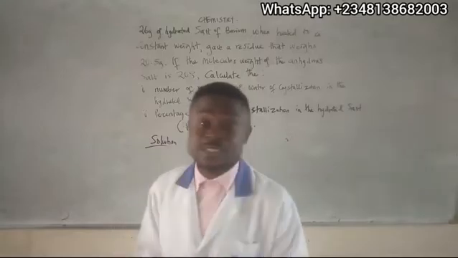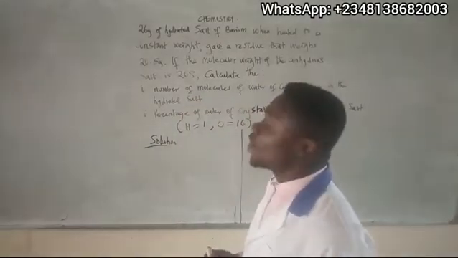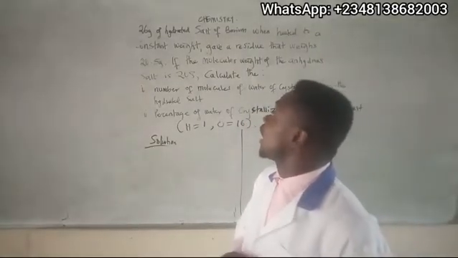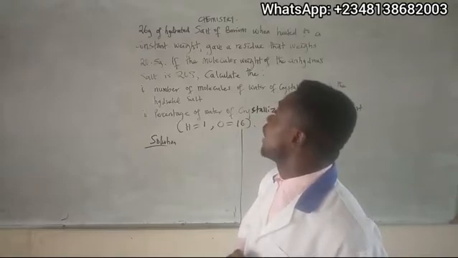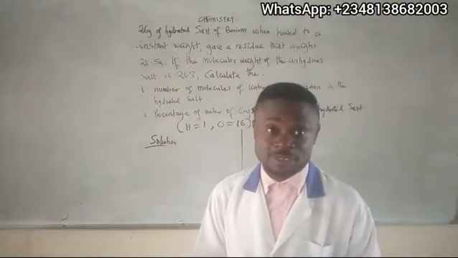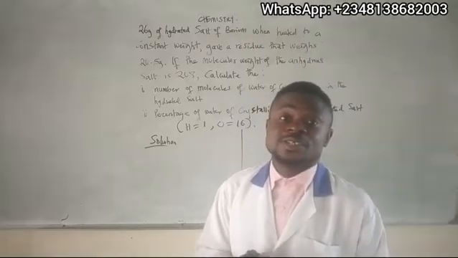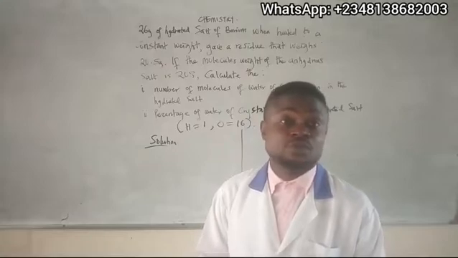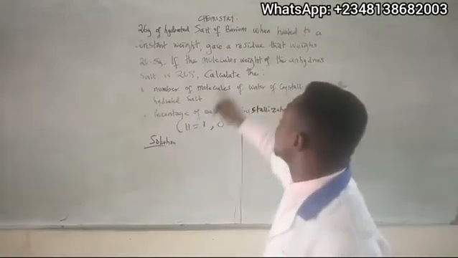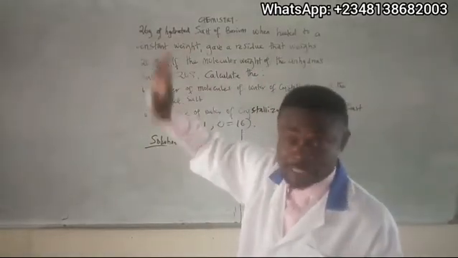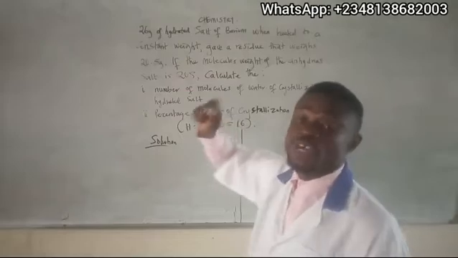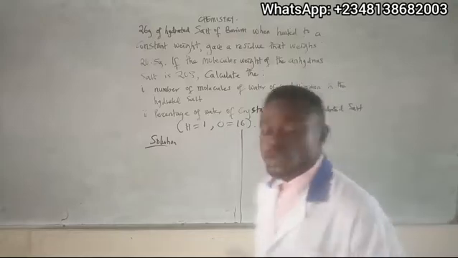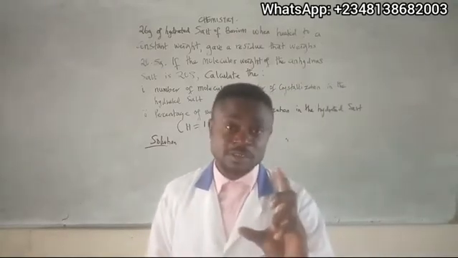Now, from this question, this is a case of heating a salt that has water of crystallization to produce the same salt, but without water of crystallization. Because they say that you heat it to a constant weight, that means the barium salt will be heated until it loses all the water of crystallization. We don't know the barium salt.